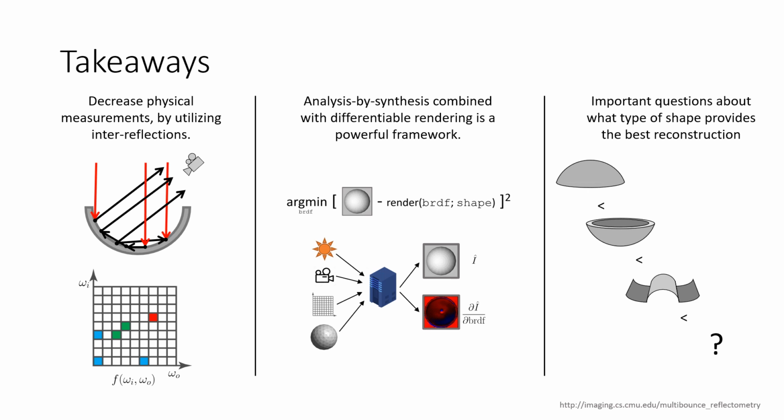Thirdly, we have highlighted the important effect different concave shapes can have on the BRDF reconstruction quality. We have shown how to design one kind of shape that is well suited for reflectometry, and we hope that our work will motivate significant additional research on discovering optimal shapes for this application.